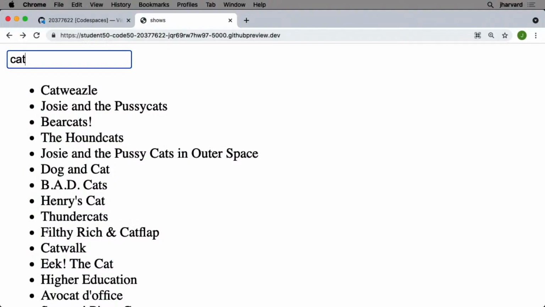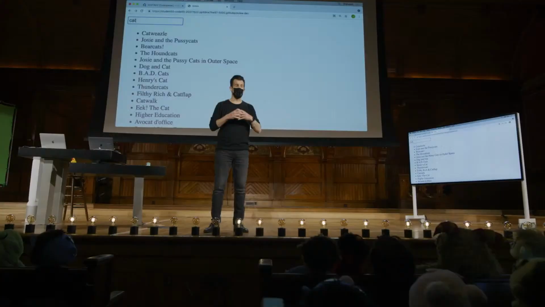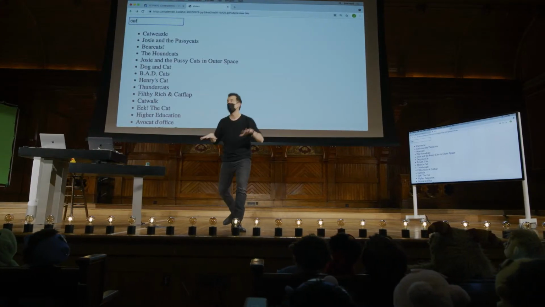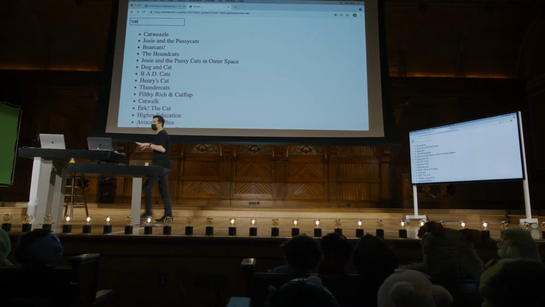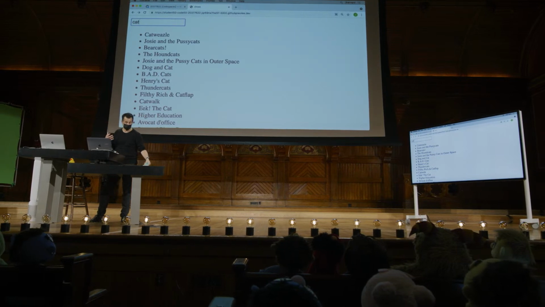HTML and CSS are used to present the data, your so-called view. Python might be used to actually send or get the data on the back-end server. And then lastly, JavaScript is going to be used to make things dynamic and interactive. So I know that's a whole bunch of building blocks, but the whole point of problem set 9 is to tie everything together, set the stage for hopefully a very successful final project.